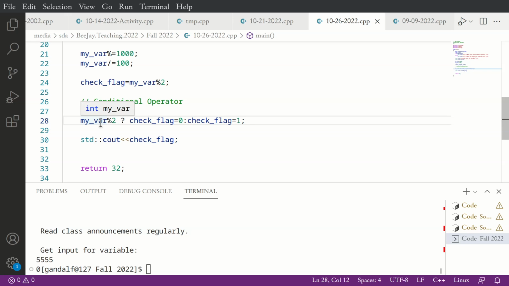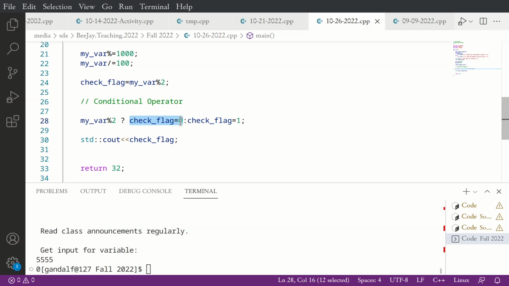My underscore var mod 2, let's say the number is odd. If the number is odd, the value of that would be 1. 1 would correspond to true, which would mean check flag has to be 0. That's what we had. So it's not true, technically.